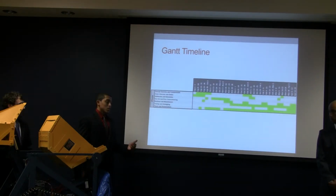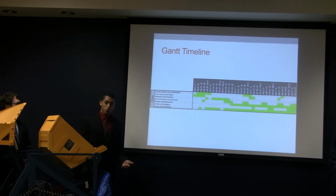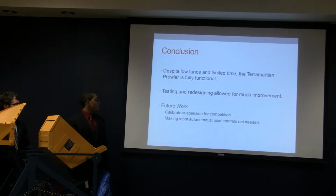This is our updated Gantt timeline for the over 2 semesters. As you'll be able to see in the poster board slide, we had to make several modifications to our timeline because the testing and manufacturing took a little longer than expected. This is the breakdown of the work based on sections or testing and report work.